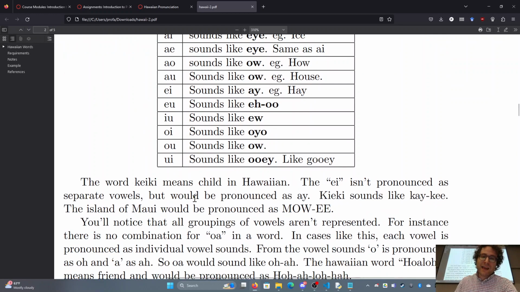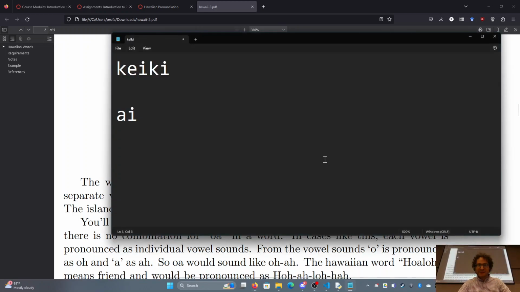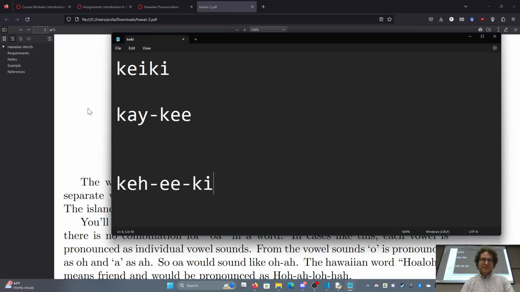So again, keiki is child in Hawaiian. The IE isn't pronounced as separate vowels, but would be pronounced as A. So your output for keiki would be keiki.